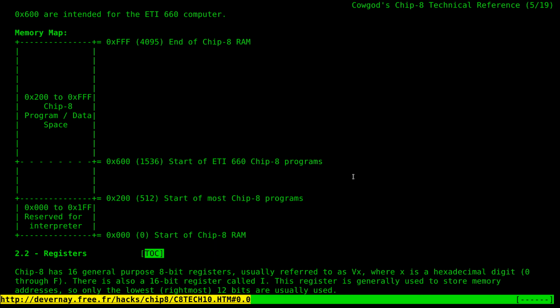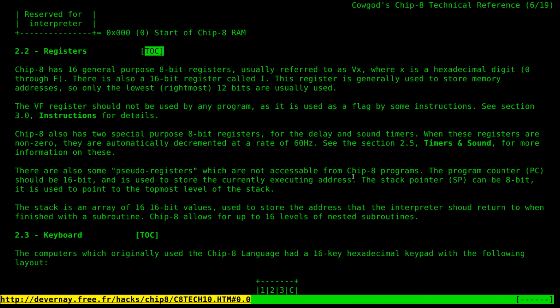So the system itself has several registers. The most important, the most used in practice, are the V registers, and these are 8-bit registers. There are 16 of them from V0 to VF. But VF itself is a special register. As mentioned here, VF is used as a flag in certain instructions. For example, if you have an instruction that might cause an overflow. Here we're dealing with 8-bit registers.